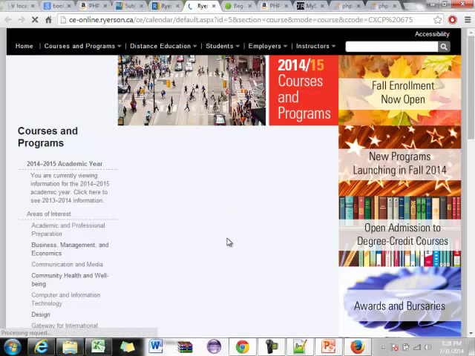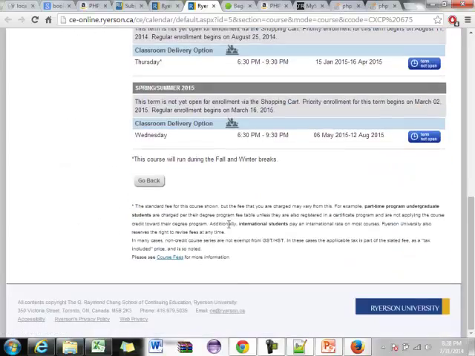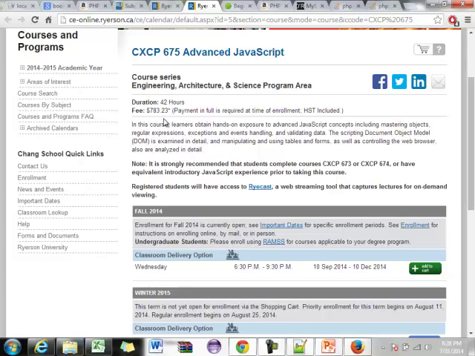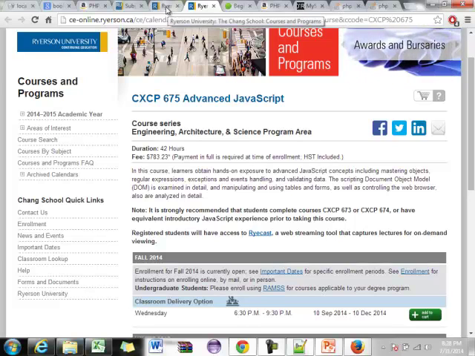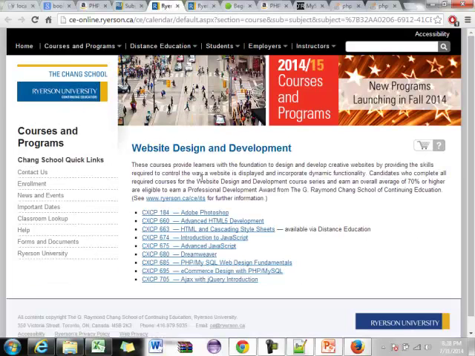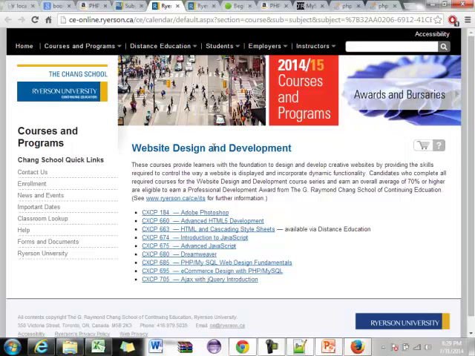Let's just see what's going on here. Where do I see the description? Oh, in this course: document object model, manipulating, using tables and forms. It seems like we kind of covered that in two classes. My question is, the next class is about introduction to database. Are we going to go to this? Introduction to database? Yeah, absolutely. That's what we just did last week. That was intro to database.